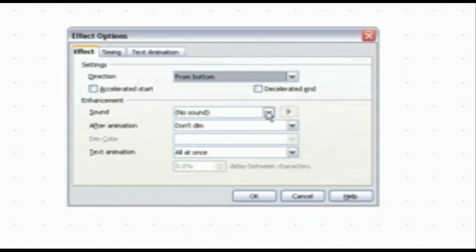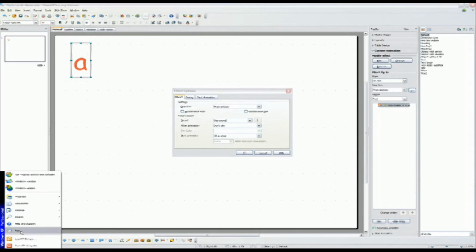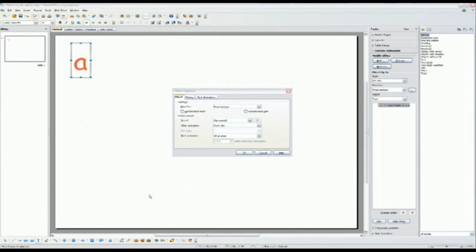Now for the sound, I used just the Windows sound recorder, which you can select from programs, accessories, entertainment, sound recorder, and you basically get this. And with a microphone you can do each letter, so that's a very easy way to just record your letters.